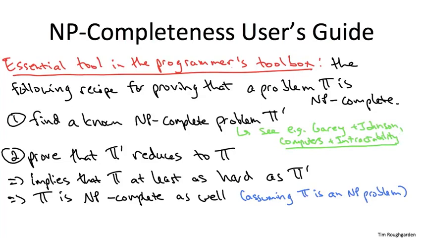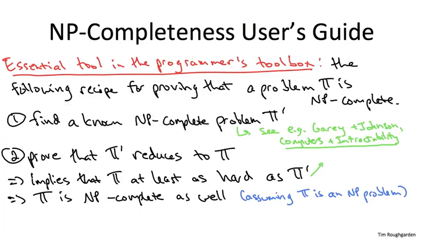So one thing that should make the first step less intimidating is that there are some excellent lists of NP-complete problems, in particular simple ones that tend to be useful in devising your own reductions. And the canonical such list is a book by Garey and Johnson called Computers and Intractability. It's from 1979, but it's still incredibly useful. I don't think I know of another computer science book that's more than 30 years old which is as useful as this one.